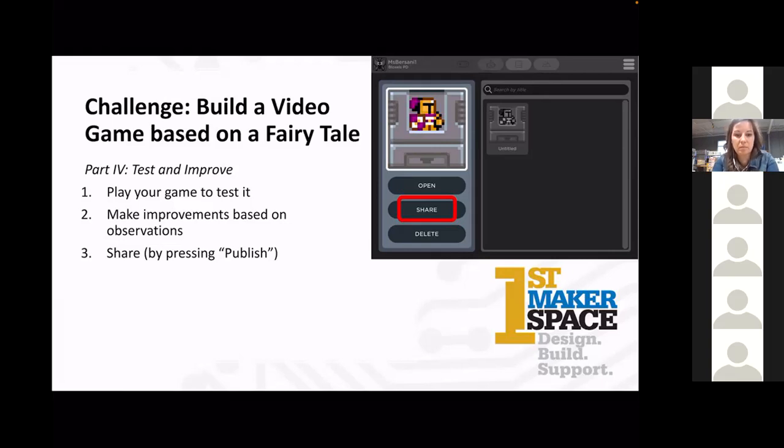But for my students, at least, they remember this lesson even when they're out of my classroom. And so I like to make it so that they can always come back and play their game without having to hold on to their student account, so I can have other students use it. So what you can do is publish it to the web, quote unquote, which is really just the Bloxels app arcade. That way, no matter what, even if they don't have their student account anymore, they can come back and play this game and show it to their parents or guardians at home, friends, and things like that.